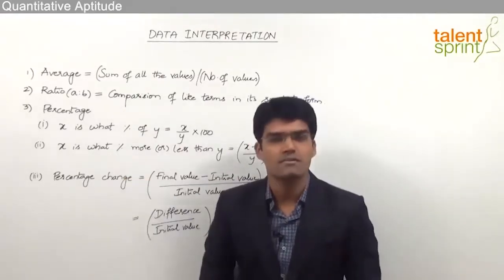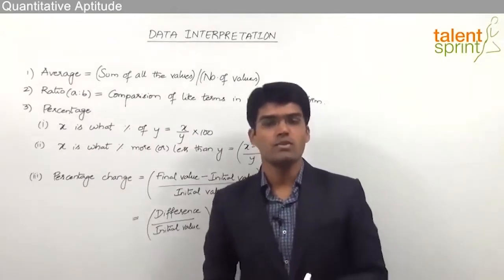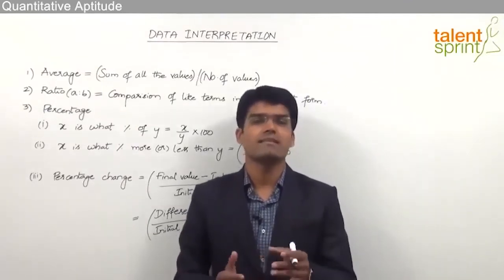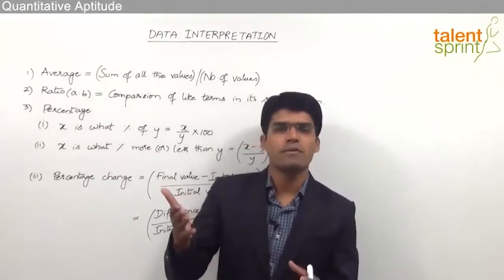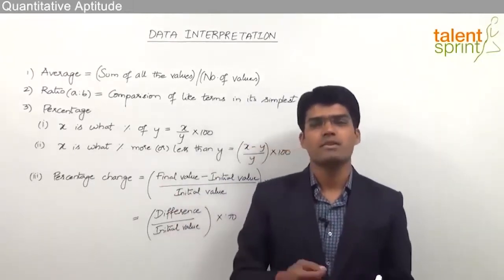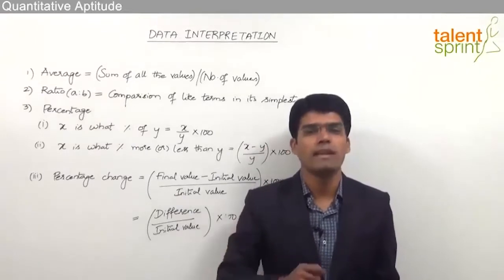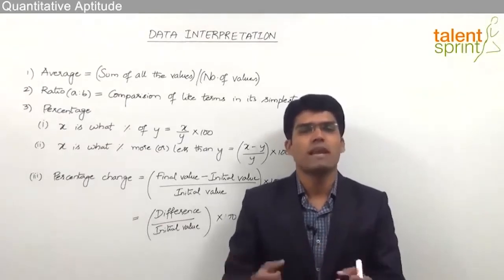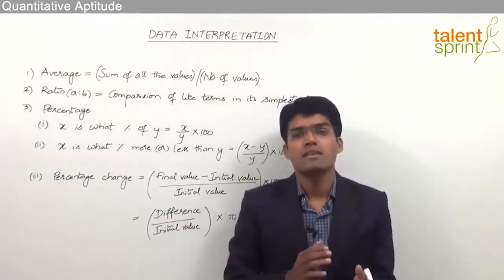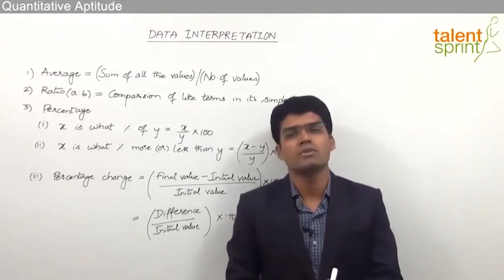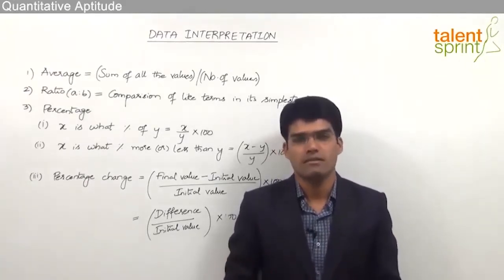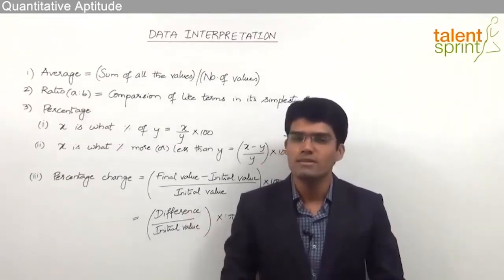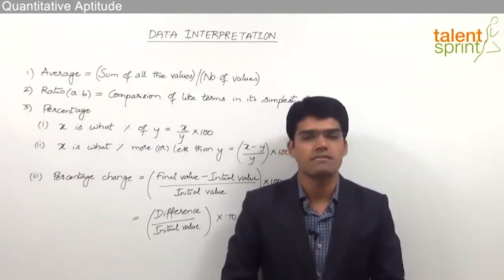The second commonly asked question from data interpretation is from ratio. Ratio, we know, is represented as A is to B. It is nothing but a comparison of like terms in its simplest form. Let us again consider that the profit of a company is given for various years. Now the question may say, what is the ratio of profit made in 2004 is to the profit in 2007? So we simply need to take these 2 values and find out the ratio. Or it may be, what is the ratio of sum of the profits in 2001 and 2003 to the profits in 2004 and 2007. So 2001 and 2003 profit taken together, 2004 and 2007 profit taken together, the ratio has to be calculated. So that's how we can solve questions from ratios.